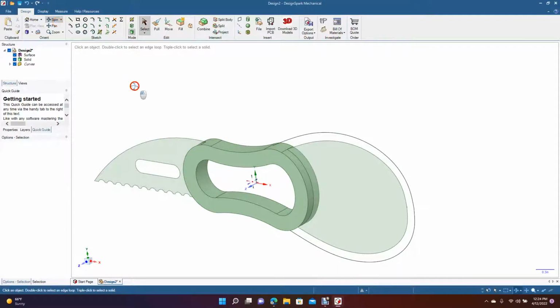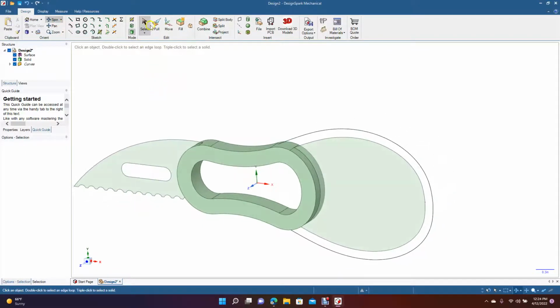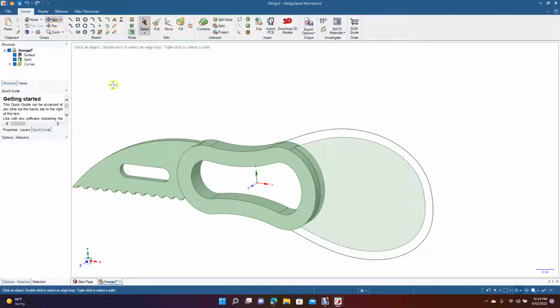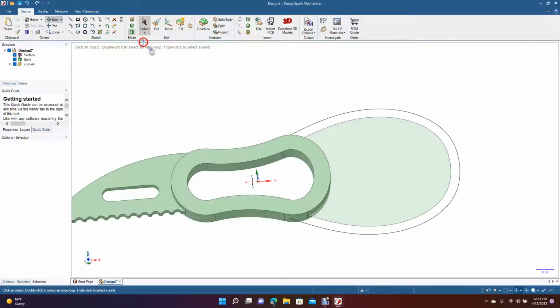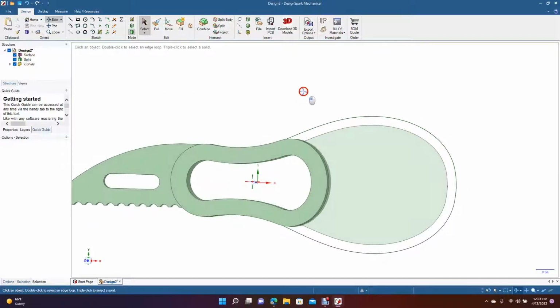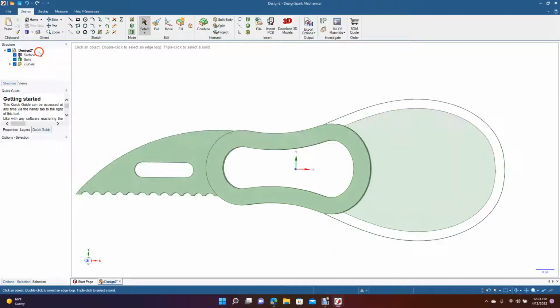Okay, now we'll go ahead and spin this. Let's go ahead and add some thickness to this blade. Select the blade. Same thing, pull from both sides. This is going to 0.1. Okay, 0.1 looks good. Let's go ahead and spin that, make sure it's not too thick. Okay, now we're going to have to figure out what's going on with this. This is okay here, but the inside needs to be fixed. So let's go ahead and go to top view.